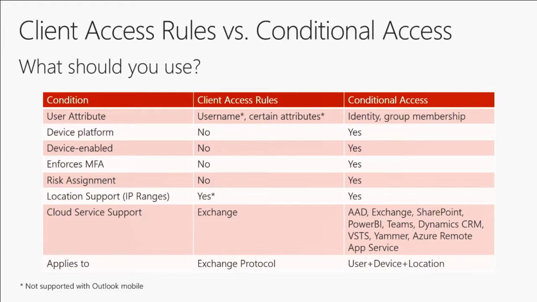You get MFA capabilities, whether it's device support, location or IP range support on where the device is connecting from, and what you do if it's connecting from an IP address outside of an approved location. And it supports a far greater cloud service set than Exchange Client Access Rules support. So definitely focus on conditional access if you want to take advantage of those types of capabilities, not the Exchange Client Access Rules.